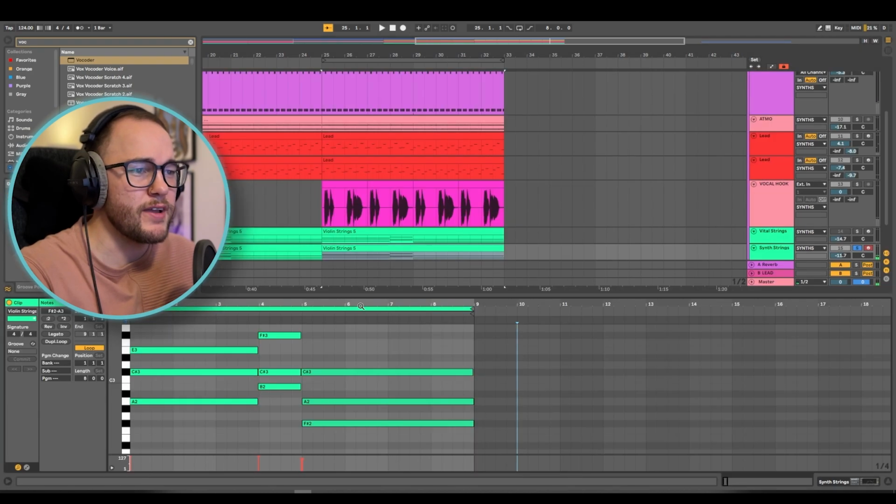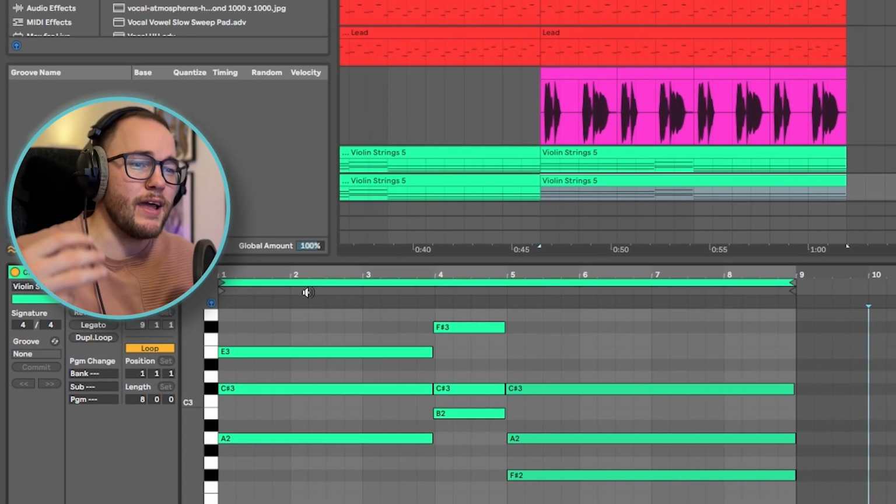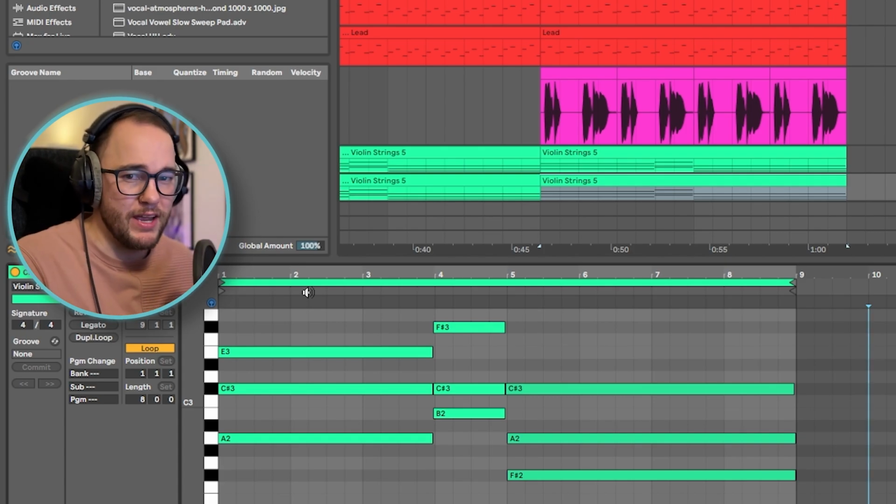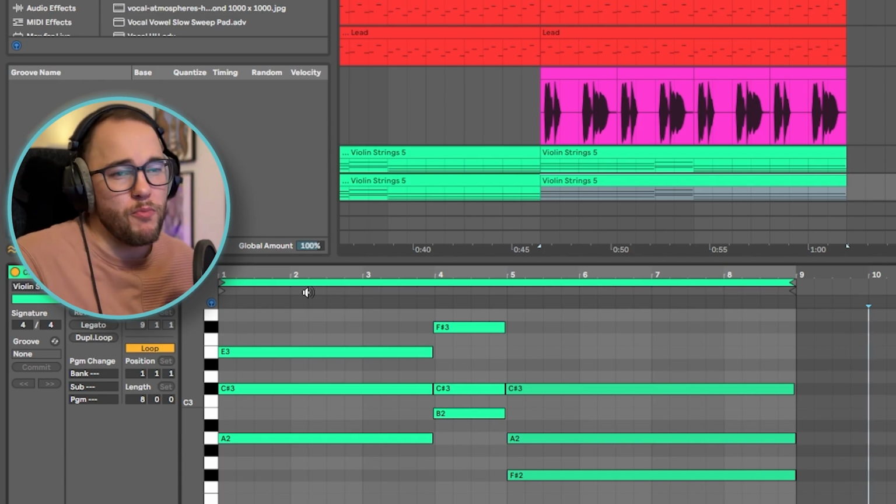So for the synth strings, I have 3 different chords, and the thing with writing in a major or a minor scale is that a lot of producers don't realize that you don't have to stay within major chords for a major scale or minor chords for a minor scale, and actually you should be using both, but that's a whole different conversation. So don't be afraid to go from major to minor in your chord progressions and try different chord structures inside as well.